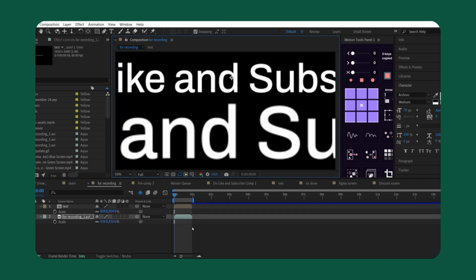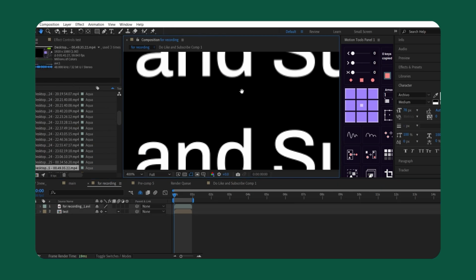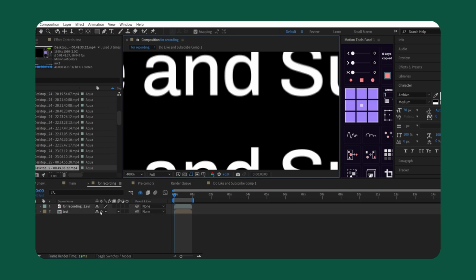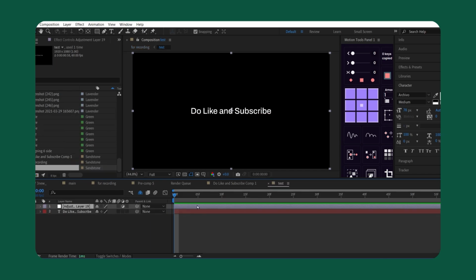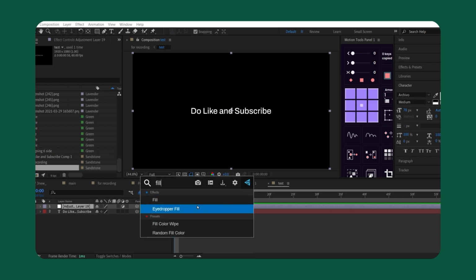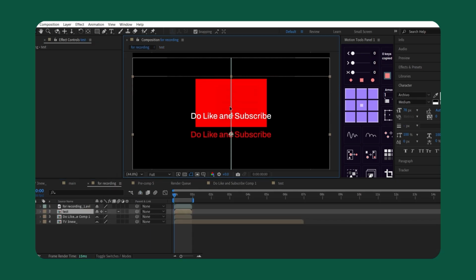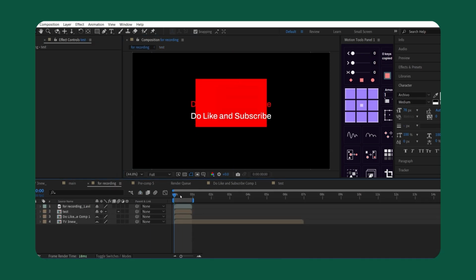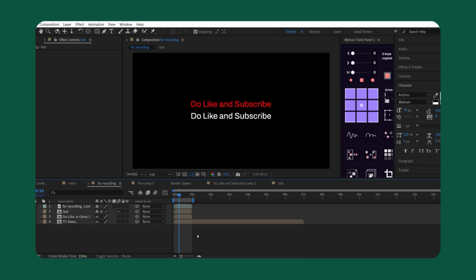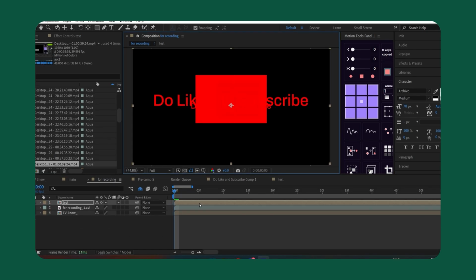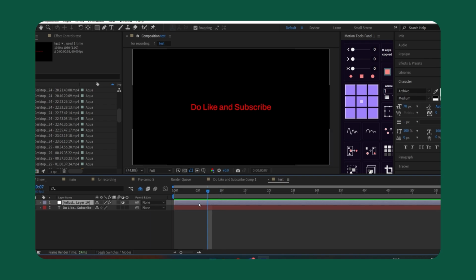But if you turn on this option, it will act like a group of these text layers. It has the same bounding box, and it doesn't get pixelated when scaled. For example, if I add an adjustment layer inside this precomp and add a fill effect to it, you see these text layers are now red, which was expected. But if you go out and check the precomp, you'll see that every layer under this precomp has also been affected by that adjustment, because this precomp is acting like a group of the layers inside it.